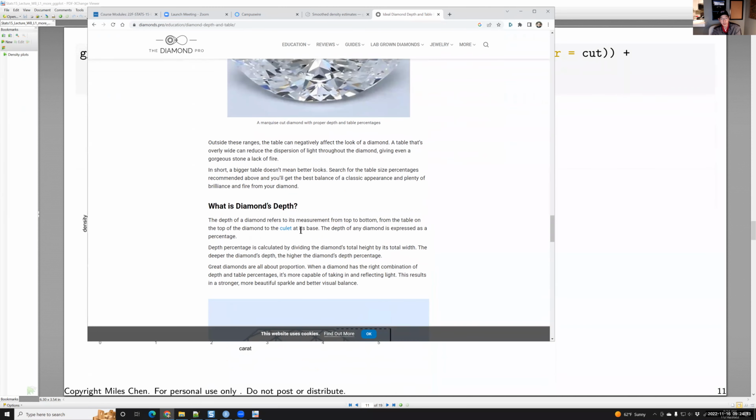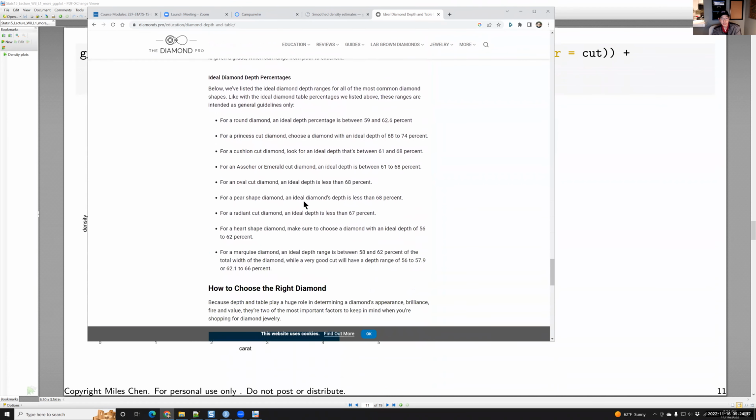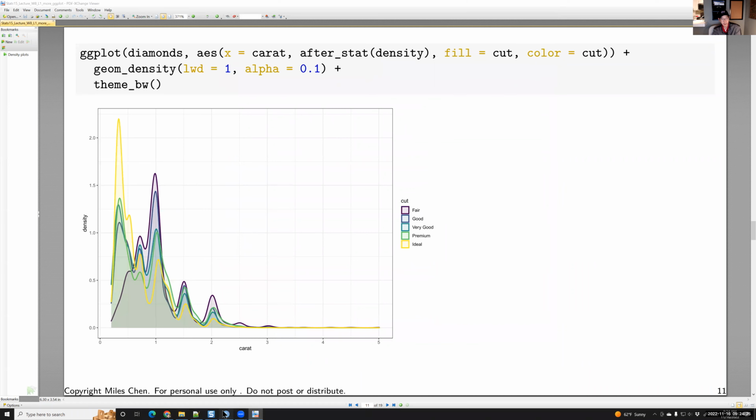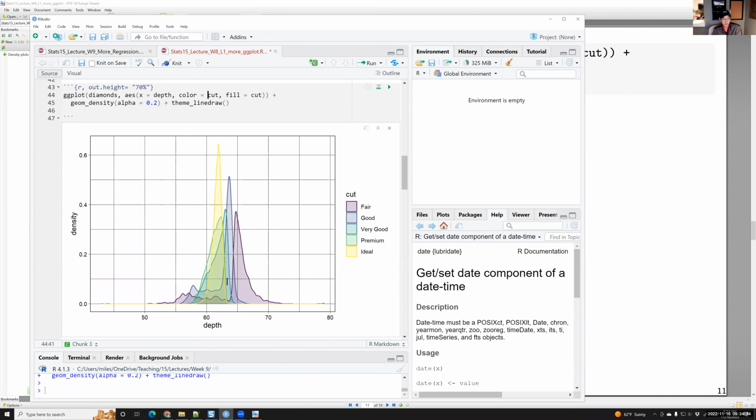And then you can ask, what's the ideal depth? For round diamonds, the ideal depth is between 59 and 62.6%. And so we can see what happens if we put depth on here. Okay.